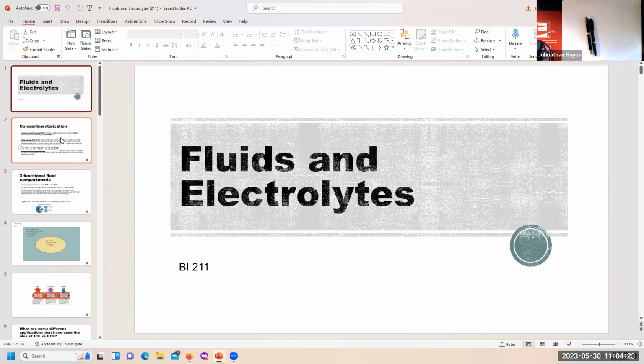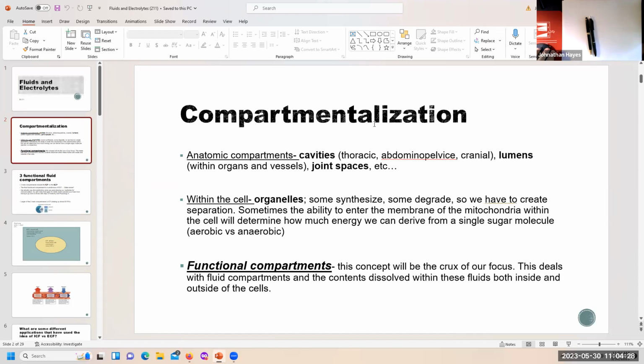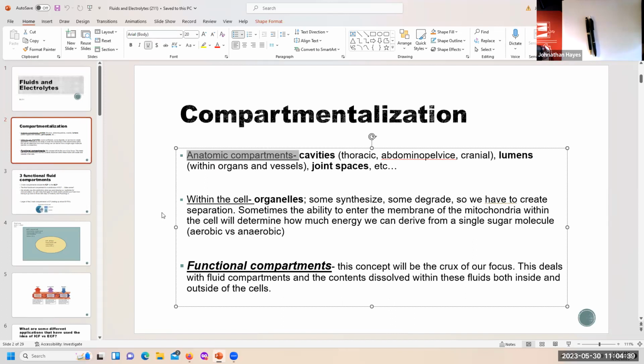But in human physiology, one of the big concepts that it tackles first is an idea called compartmentalization, which is something that we see throughout anatomy and physiology. Like you deal with it very early. One of the first things I think we did in Anatomy 1 is we talked about serous membranes. That was at the end of the first class, after we talked about superior meaning above and inferior meaning below, and lateral and medial meaning to the side, and all that kind of stuff. We got to the end of the first PowerPoint and we started talking about parietal pleura, visceral pleura, parietal peritoneum, visceral peritoneum. And that was talking about compartmentalization.